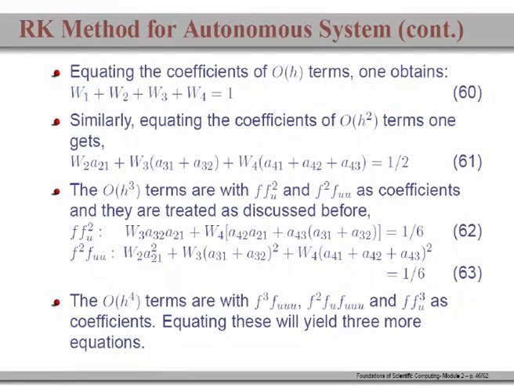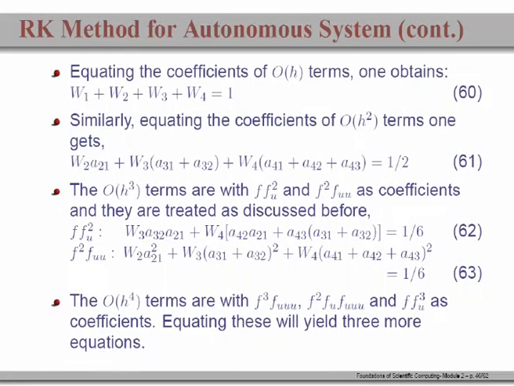Look at order h square terms, that will give you this. Okay. There is no problem there. However, if you look at order h cube term, you would once again see there would be terms which are coefficients with f u square, and there would be terms which are f square f u terms multiplied to that. So, if we equate the Taylor series with this algorithm and then equate the coefficient of these two sets of terms as we did before, then order h cube will generate two equations. Okay, two equations, and that is what we have written down here. 62 and 63 are those terms corresponding to f u square and h square f u.